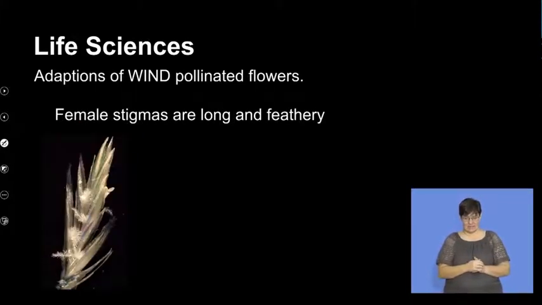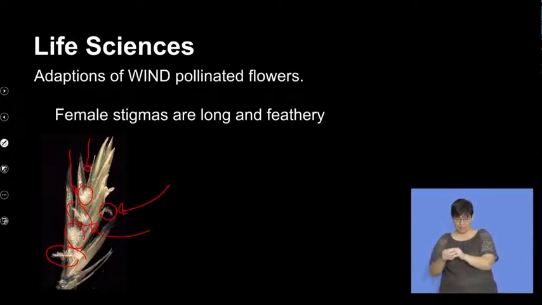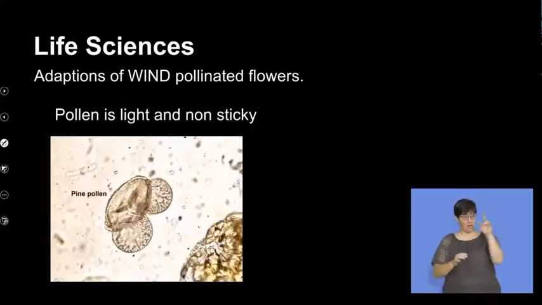What about the female? Check here with the female. These are her stigmas. Look how nice and feathery they are. The reason being, they're long. Because why must they be feathery? They must be waiting for the wind. If they're hidden, the pollen's not going to find it. Remember, there's no pollinators. The wind is going to bring the pollen in and it's going to find these nice, sticky, feathery stigmas. We say they're long and feathery, and they're also quite sticky for the pollen to be able to attach to it.